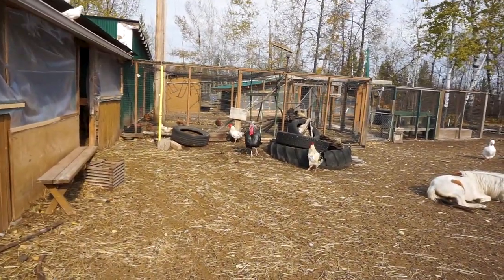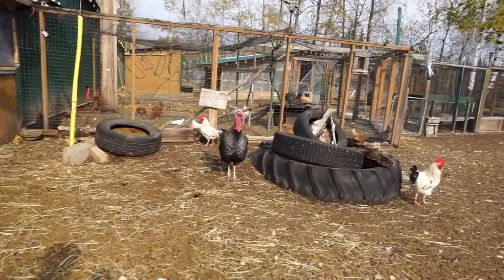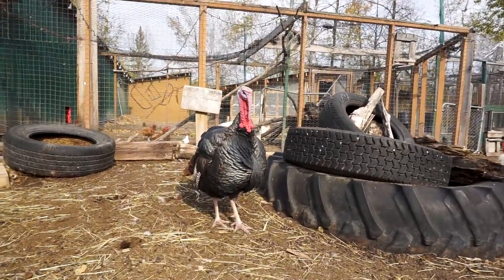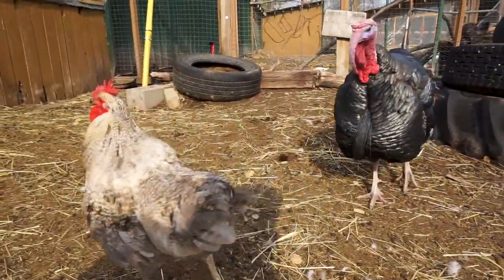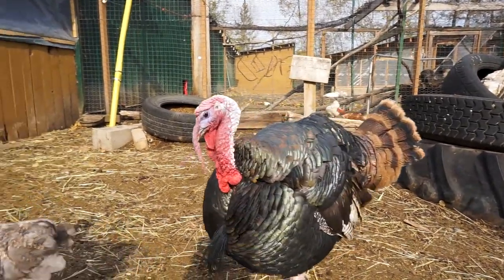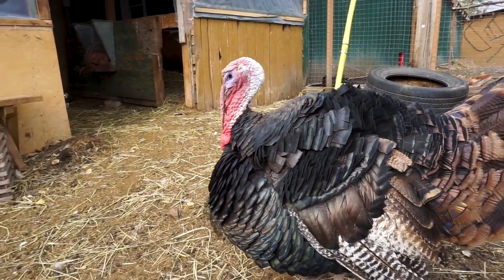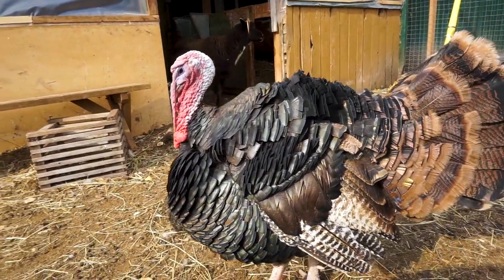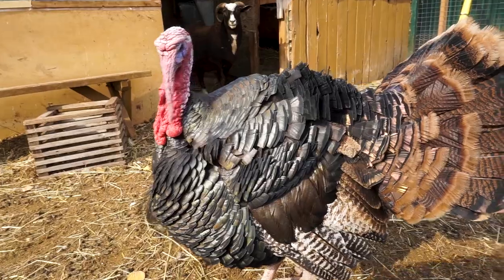Fernando! How you doing buddy? Fernando came in and had lunch the other day — had some strawberries, and people didn't realize that turkeys eat strawberries, that they really like strawberries. Yes, turkeys actually prefer berries, and Fernando here has gone over and raided a raspberry bush by the driveway. He's got a couple of accomplices that follow him around from time to time, and I think they prefer berries over anything else.